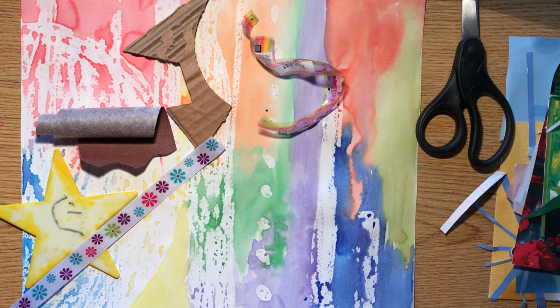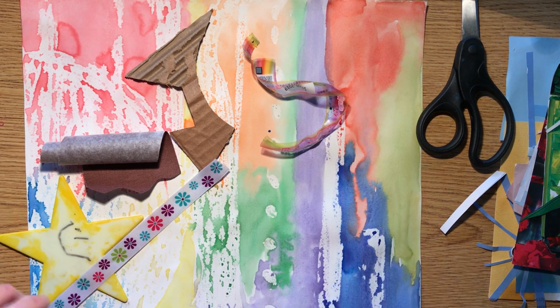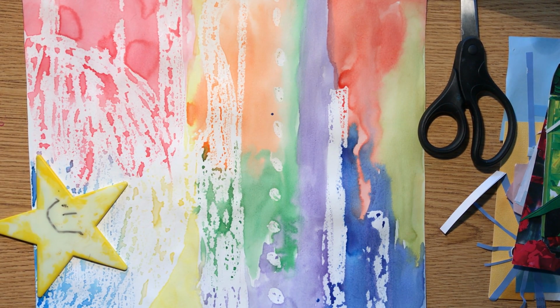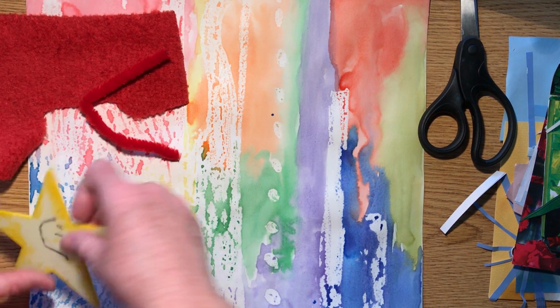The other step, step 5 then, is to think about something that's unifying your collage. Some of the prompts that I give you on the handout that's on Canvas are to create a collage using any of the color schemes that you learned about in the color wheel lesson. Maybe you're going to do a collage with primary colors. In that case, primary, secondary, tertiary colors, I would just gather things in those color schemes, right?